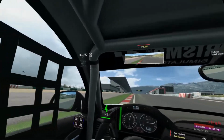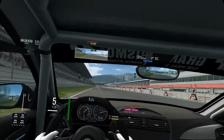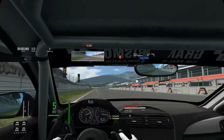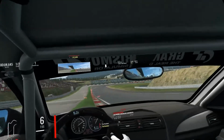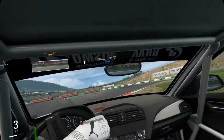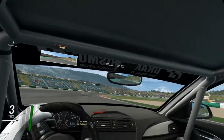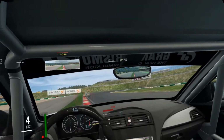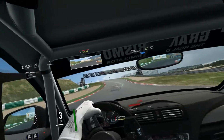So let's just run a medium pace lap. All the braking markers are pretty easy on this track, so let's just put the time in. All right, here we are, go over here. Keep it tight. A little bit of throttle, off throttle, right back on. Might need to let off a little bit to get that corner. Brake. As soon as you're through, you're into the gas.